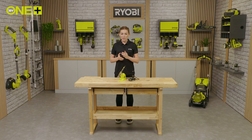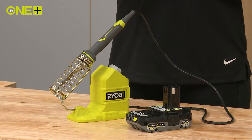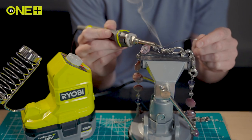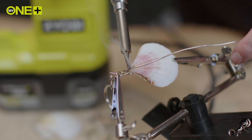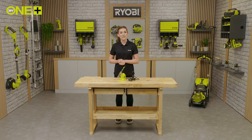I'm here to tell you about RYOBI's 18V soldering iron, a new addition to our expanding ONE+ crafting range. This is a must-have for keen crafters, jewellery makers or car enthusiasts. So let's see what's included.